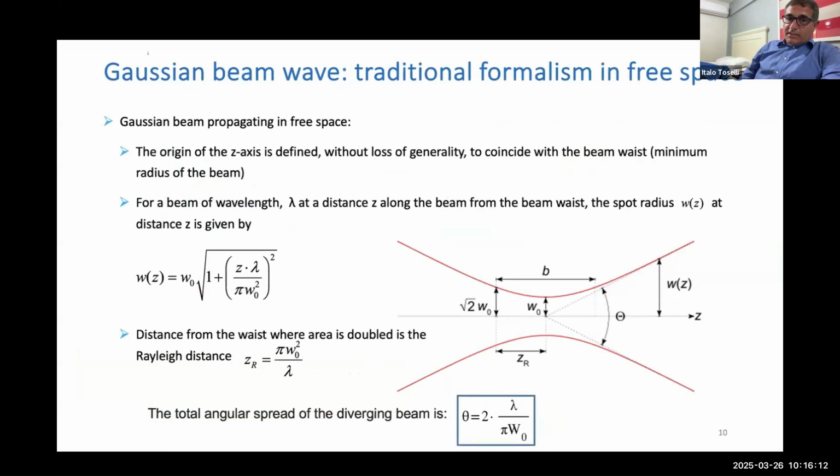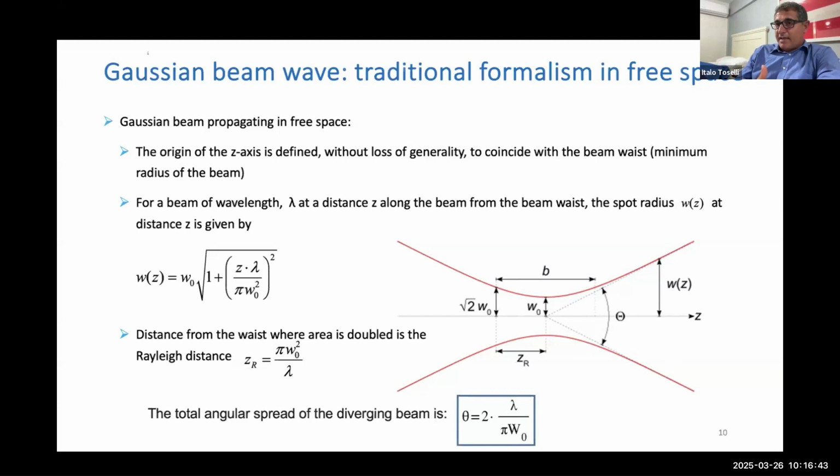Most of you probably know this kind of formula. This is something that I actually downloaded from Wikipedia. It's a standard formula that describes how a Gaussian beam that is collimated at the transmitter evolves as it propagates. If it's collimated at the transmitter, it's going to diverge with an angle theta, a total angular spread given by this theta here, and then we can also define the Rayleigh distance, and so on.